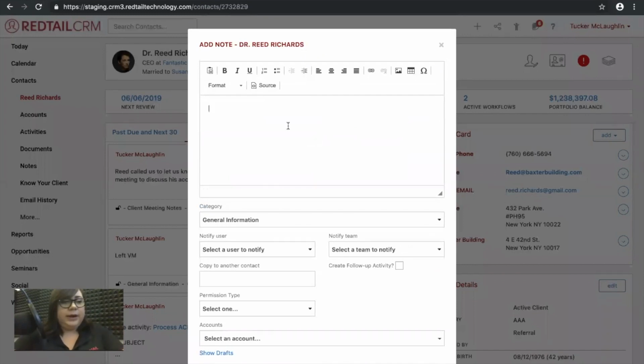I'll write, let's see if I can come up with a lengthy one here. So Reed also wanted to discuss what his future options are, specifically regarding retirement, because who doesn't want to retire one day?